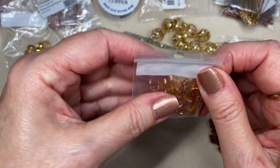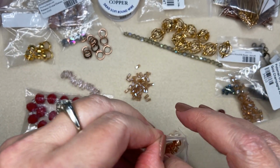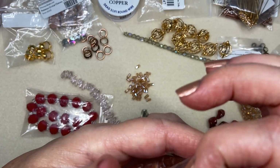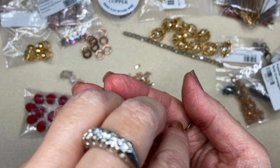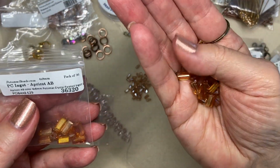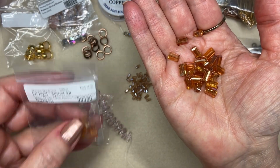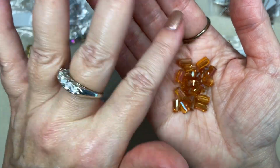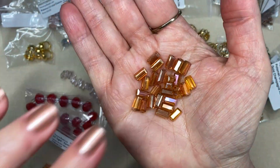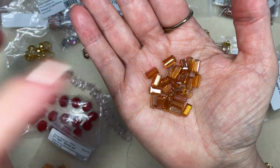And so, as I said, when you go to the section of their website that says crystals, you'll see all the different shapes that are available, from bicones to cylinders to these ingot beads. These are like a rectangular bead. It's called the ingot shape, and this one is this beautiful sunshine gold. It's called apricot in the AB color, and I got this because it's really working with the Pantone color of the year, Peach Fuzz, but it's also just a really beautiful warm gold to brighten up anything really. It would go great with purple or red, really anything.